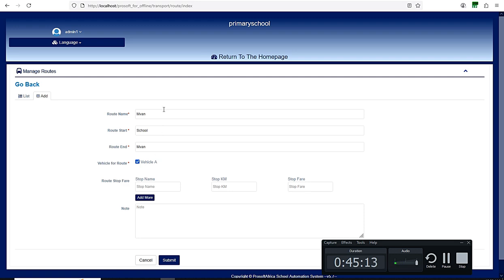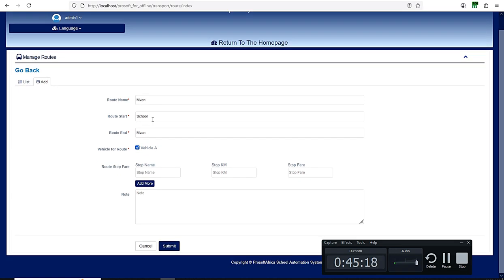Okay, now let me show you how this one is done. What are the different stops? You are leaving from school. When you leave from school, after let's say 1 kilometer, let's say you stop at, I'll put Fijerol.